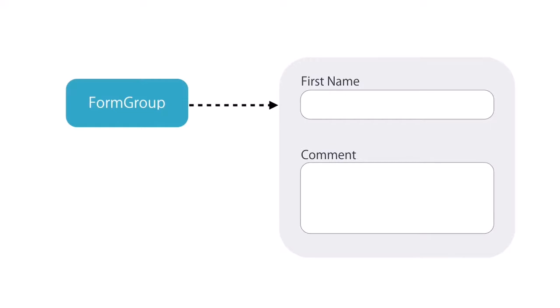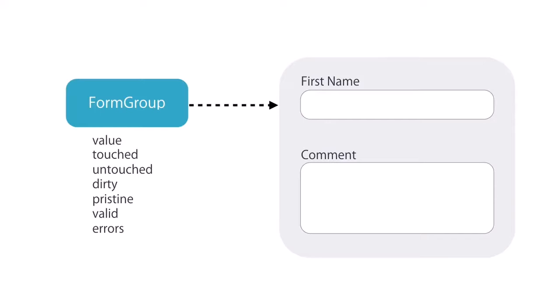But in a complex application, you might have a form with multiple control groups. For example, you might have a control group for the shipping address and another for the billing address. Now, interestingly, all the properties of the control class that you saw earlier are also available in the form group class as well. So we can ask a form group if it's valid or not. And that returns true if all the controls in that group are valid.